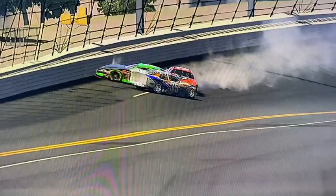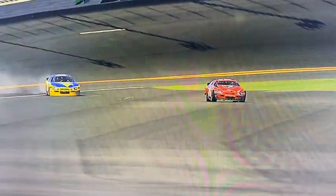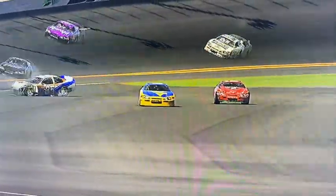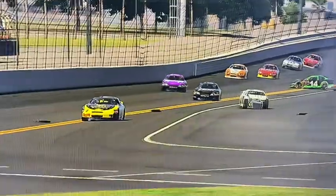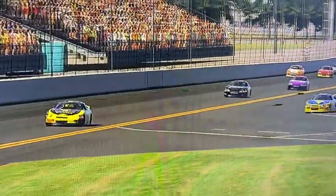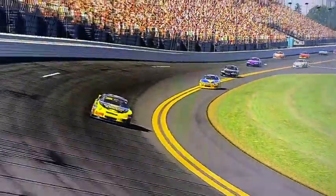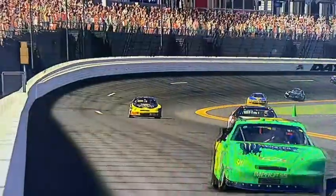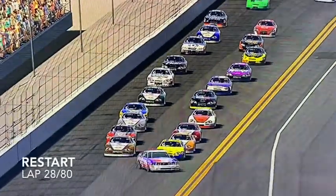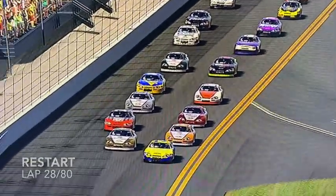14 felt like he needed to bobble, didn't know how slow that 01 was going to go, right up into the 35. And the resulting damage is just catastrophic for a lot of guys. You see Coffey and Jones come through mostly clean. We saw Jones run over some debris. I think they'll be okay. Then as we're working lap 25, we're going to caution. Pace car is going to bring them to the green one more time, where it's going to be lap 28 as they take the stripe.